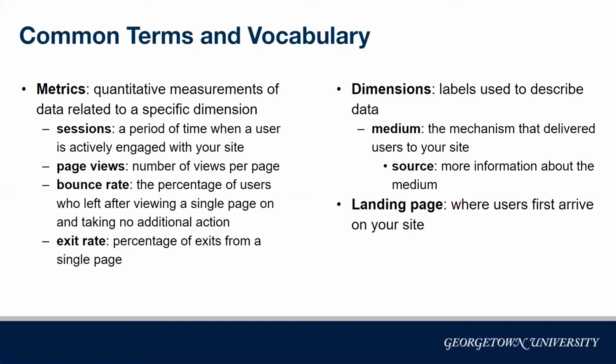And for GU WordPress sites, we have the option to use a landing page template. And while landing pages are typically where we expect our users to land, this might not always be the case. In Google Analytics, a landing page refers to the first page users arrive on at your site, regardless of whether or not this page is using the landing page template. So just a little difference to point out there.